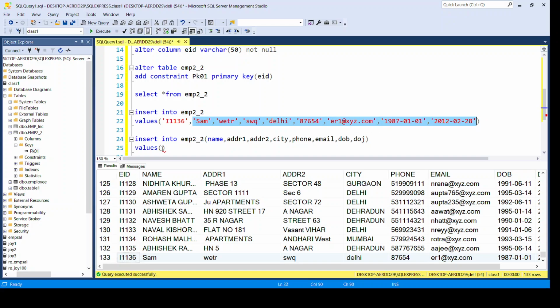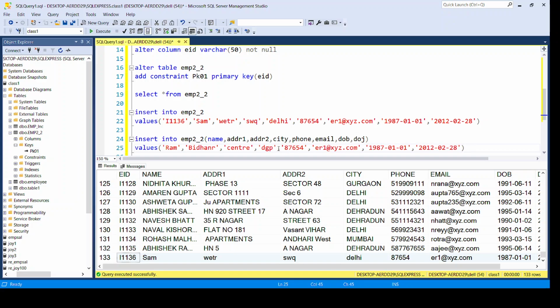Control C, Control V. Say it is RAM, and say the address one is anything. Say Bidhan, and address 2 is center. This in place of Delhi, say it is DGP.